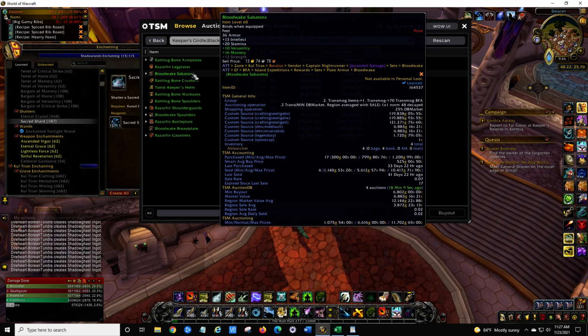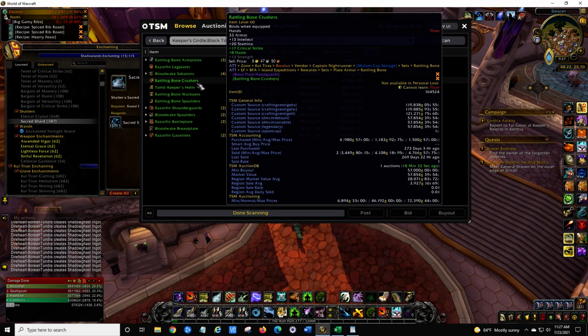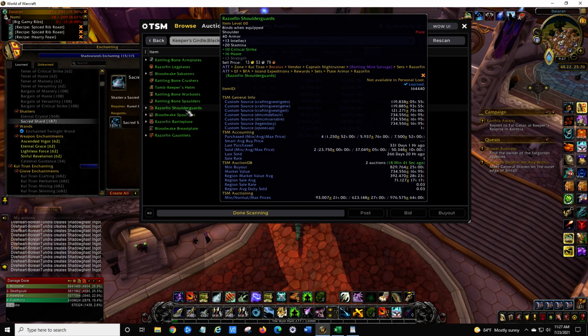What I've been doing is throwing these into my bank on each of my toons, and then I'm just going to sit on them for a while. They're not really selling a whole lot. I think what's going to happen is you're going to have people that keep raising the price. So here, let's look at these shoulder guards. See, min buyout is 829. Region market value average is probably more close to what they're going to be selling for, and actually maybe even lower than that.